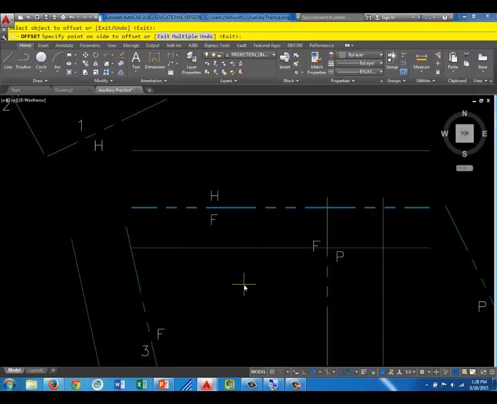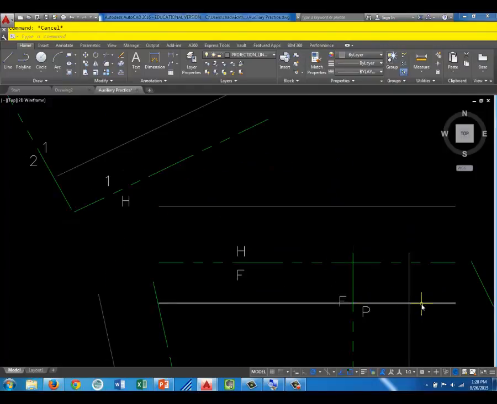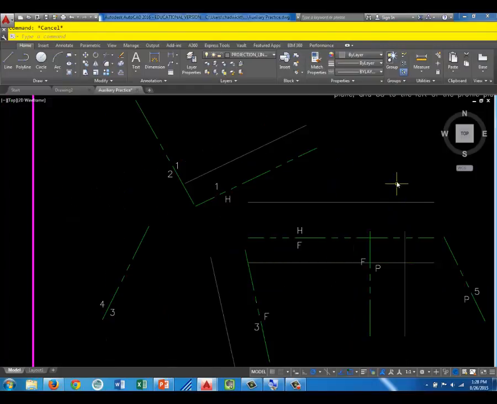This hinge below to go away from the horizontal. This hinge this direction to go away from the horizontal plane. And then again, I'll just escape to cancel out of that. I already got one point here that I could call out, but I'll come back and do that in a few minutes.